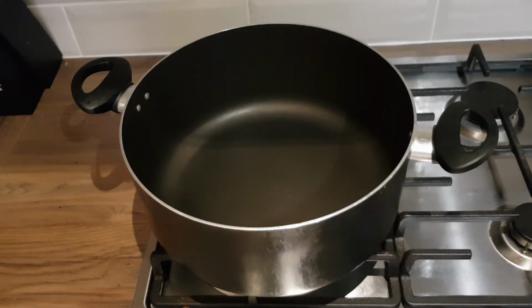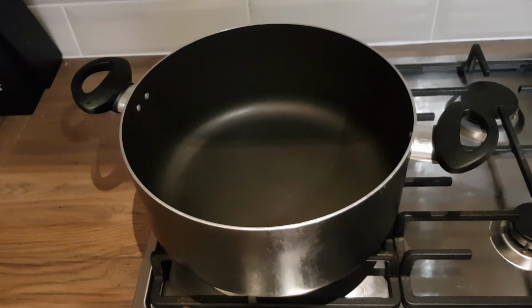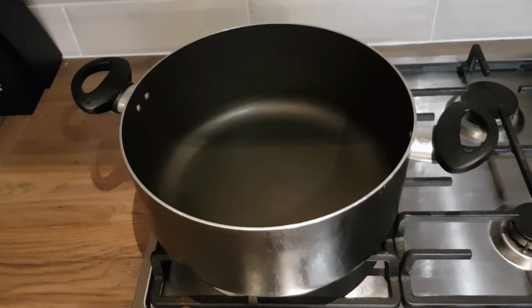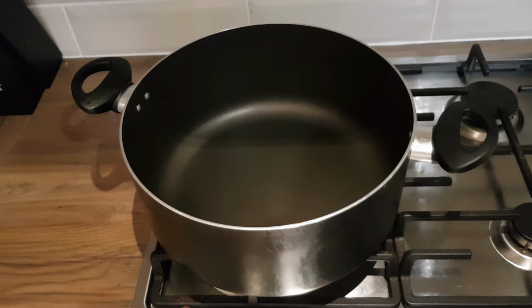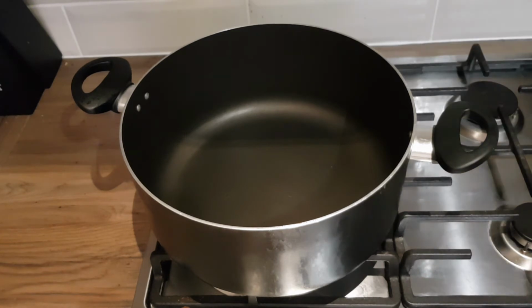Since I'm still on hiatus and I'm feeling hungry, I thought I might share with you guys what I like to make sometimes. This is called Aloo Keema. It's a Pakistani dish. I'm from Pakistan if you guys didn't know. And basically it translates to potato mince. Aloo means potato, Keema means mince. Mince meat specifically. Now I'm going to be using beef mince. You guys can use turkey mince, chicken mince, lamb mince, whatever you want. But the basic recipe should stay about the same.